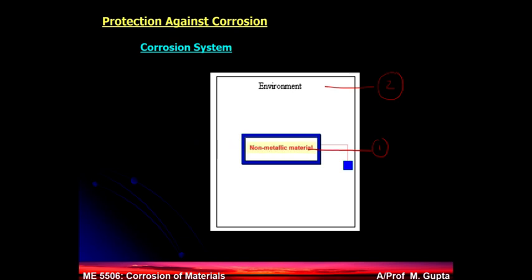Now if all these methods, for example, are not cost effective, then you should also think about, can I change my metal-based material to a non-metal-based material if the things are not cost-effective? It is also possible. I'll show you some examples. And finally, you can also design your material so that your end structure is less susceptible to corrosion. So I'll show you some design principles which lead to that kind of improvement in the resistance towards corrosion.